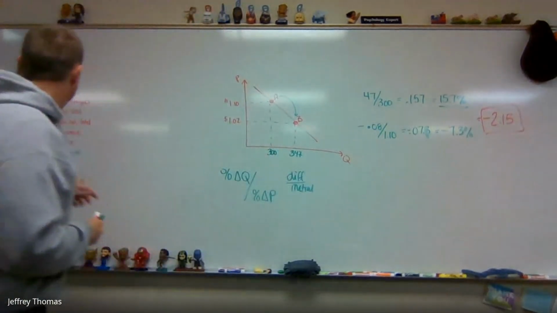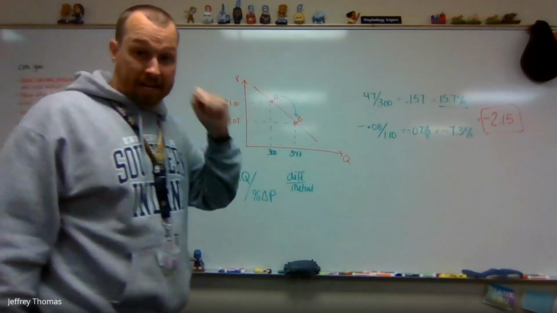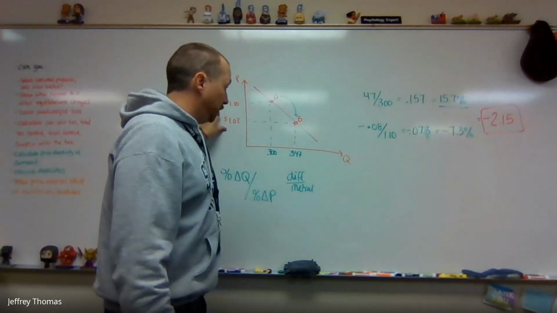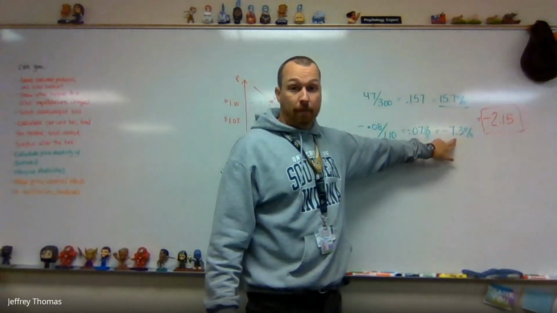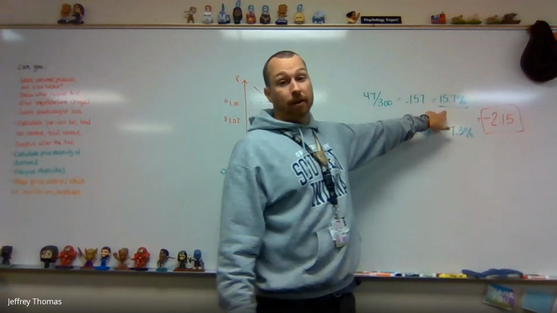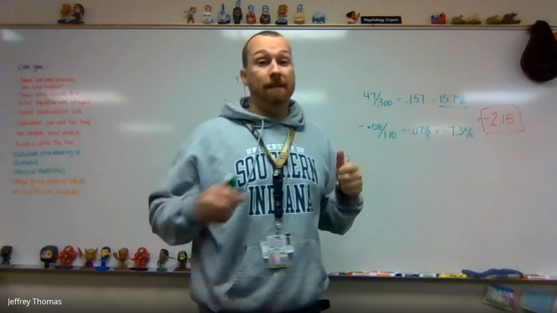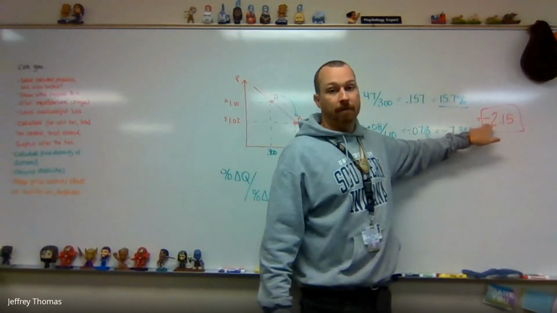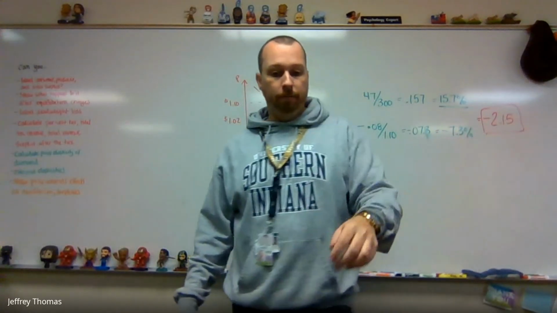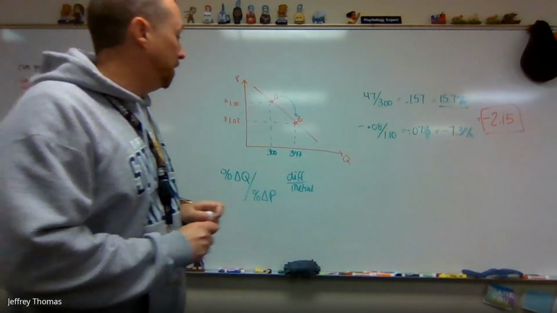That's the next thing I have over here, interpret elasticities. What does that mean? That means we had a price change, right? We had a small price change, a 7% change in price, that caused a bigger change in quantity. So price went down 7%, but we bought 15% more. So that means it is elastic because the absolute value is greater than 1. So that would be elastic demand.